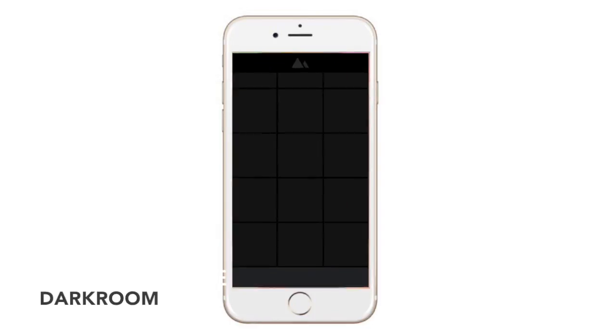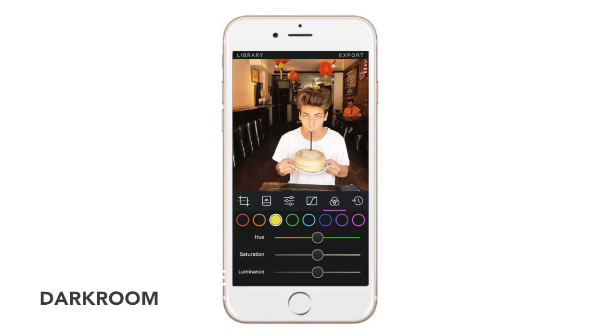I like to go into Darkroom. So when you click on the little 3 dots, a really cool thing about this feature is that you can either desaturate or saturate a certain color in a picture. So I always take out the yellows in the photo because I think it looks really unprofessional. But you don't want to take out too much because it will take out your skin pigmentation. So I just go back into the orange and I saturate my skin a little bit more, take down the luminance. And so you can already see the big difference that that makes.